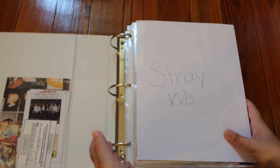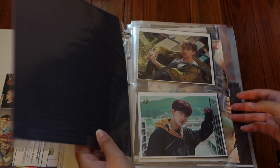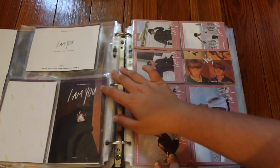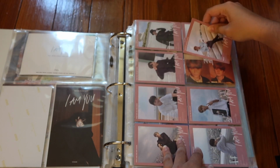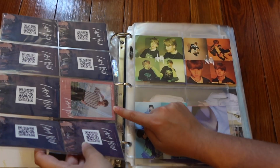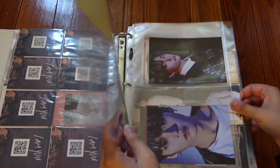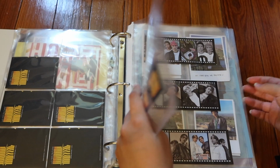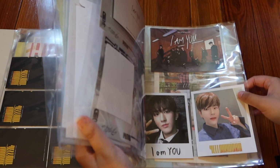Okay, but let's start off with some things. I also did reorganize this binder, especially this, like I put these into 8 pockets because it just fit better. So we do have Felix's, so we're gonna put Felix right here. And if you guys are wondering what I did with Jonghyun, I put Jonghyun right here. He's super cute. Yeah, I just think it looks better like this. I also did this with these, the Yellowwood pre-order, so I think it's super pretty. And now I have to figure out what I'm gonna do with my random pre-order benefit I bought for Hyunjin.